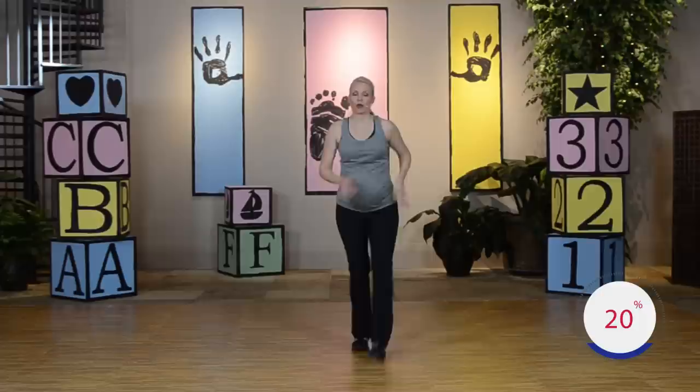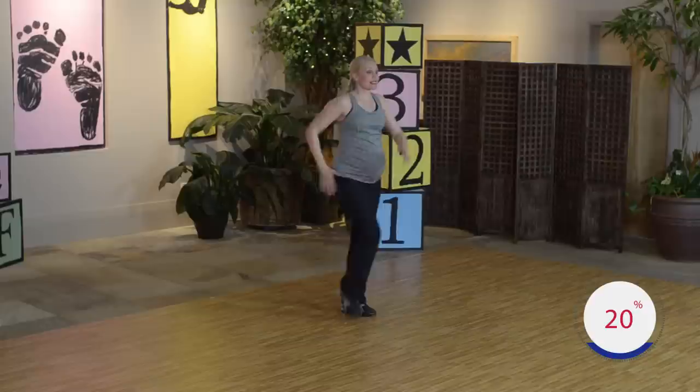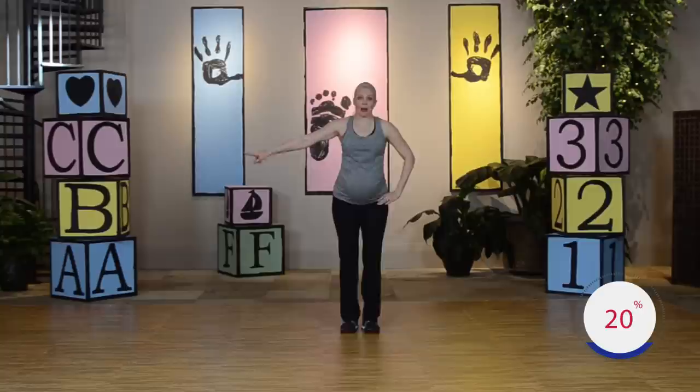Now, I want you to march in place. We're doing a little bit of toning for the lower body. So you're just marching here. We're gonna step out to our side, right side first, and do some squats, but they're slow. So step out wide for 4, and then center. Just make sure you got the step out. You don't have to go very deep.